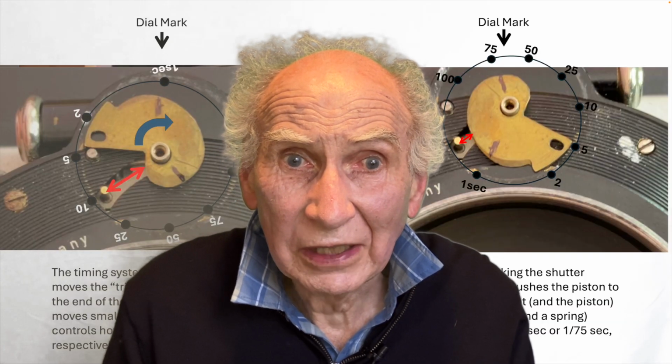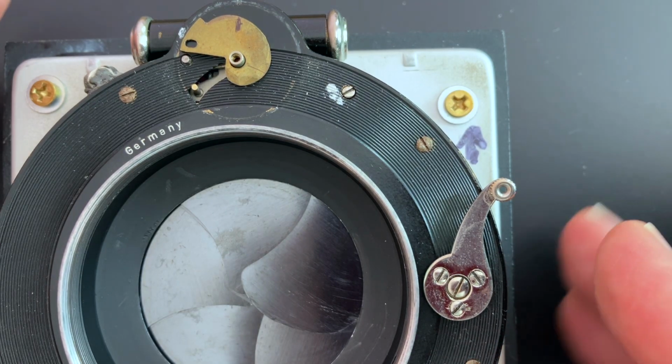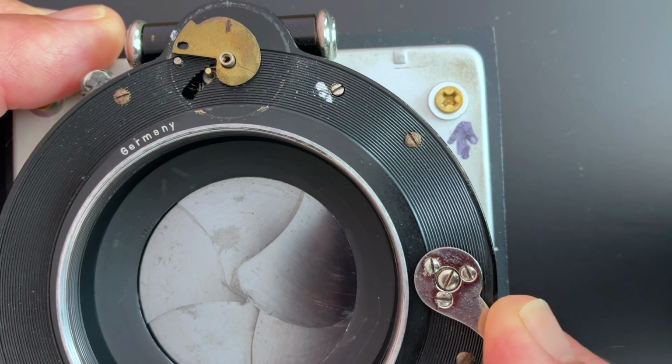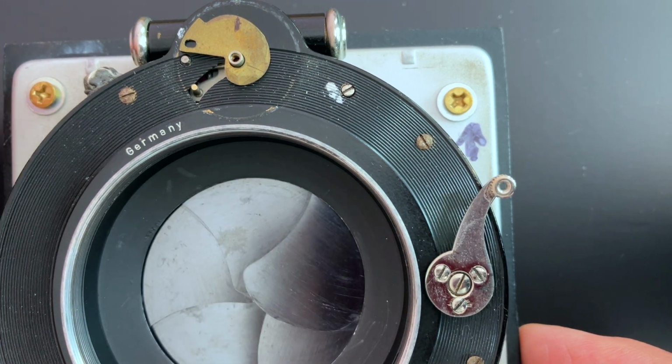You can see on the left-hand side, when it's set to 1 second, the spigot can move quite a long way. In fact, it moves the full distance, not quite getting to the brass. So that's the 1 second. For faster speeds, when you turn it around, the spigot only has to move a very small distance, and the piston and the spring that makes it speed up only goes a very short distance. So here we have it on 1 second. We cock it, spigot moves right across. The shutter is released and it moves across in roughly a second.